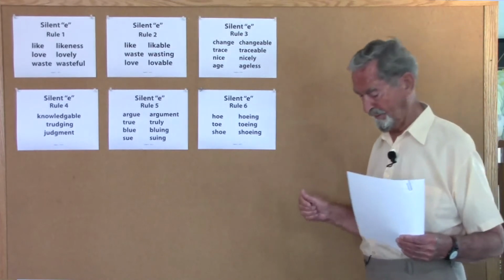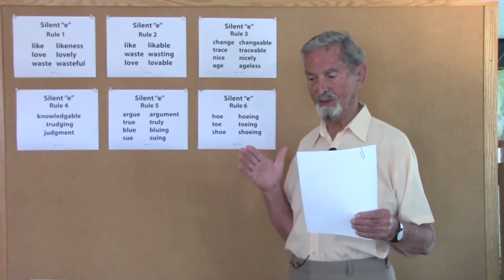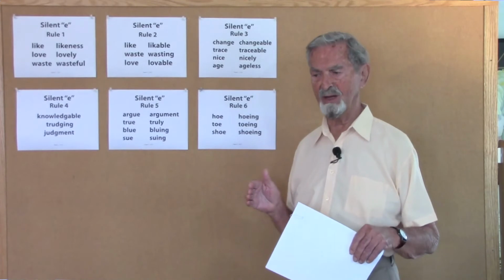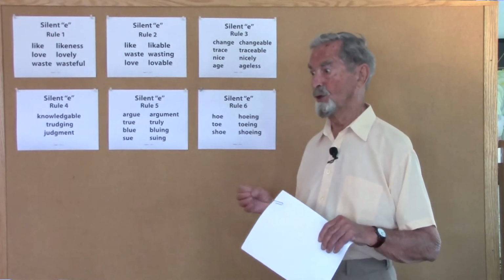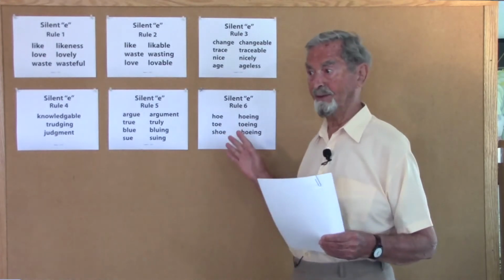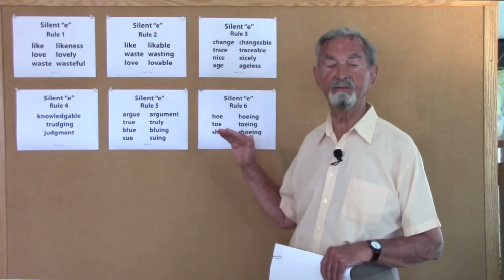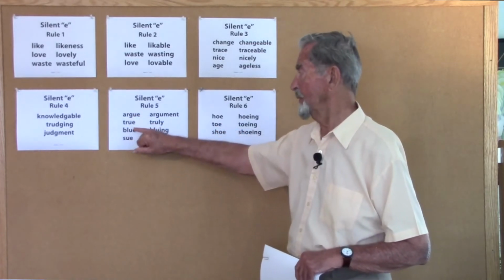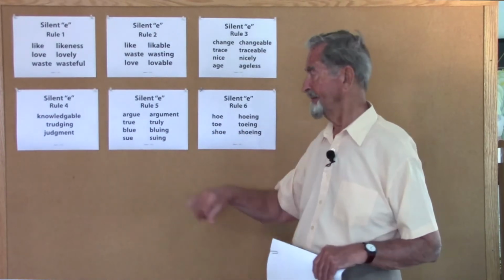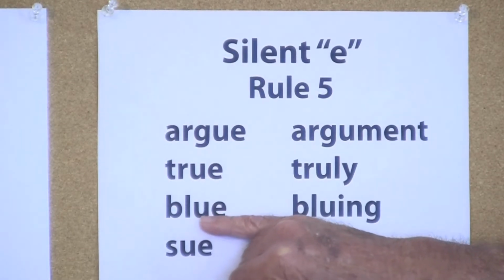Rule 5. Words ending in U. In the English language, almost no words end in U. There are a few that you will notice, and these are exotic imported words like nu and kudzu. English words also very rarely ever end in the letter V. The U or the V must be followed by the silent E, so that instead of blue, B-L-U, you have B-L-U-E.